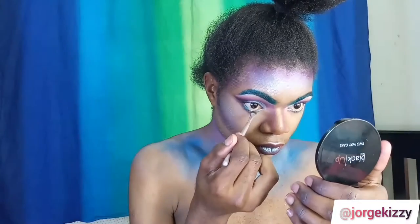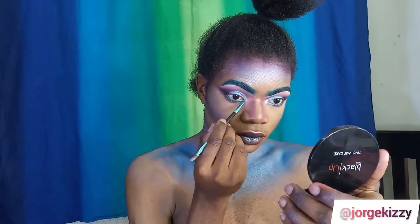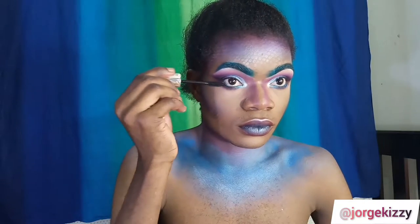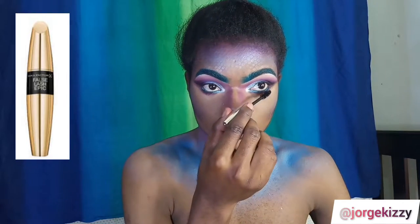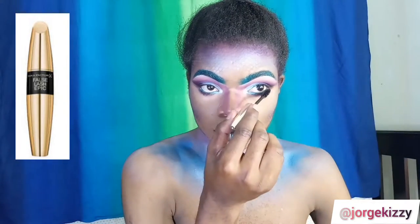For a small artwork on the lower eyelid to make it kind of a smoky eye, I added a blue shimmer from the James Charles Morphe palette to create kind of a blue liner, and then I highlighted my inner corners of the eye using the Makeup Revolution highlighter palette, and I applied mascara using a false lash effect mascara.